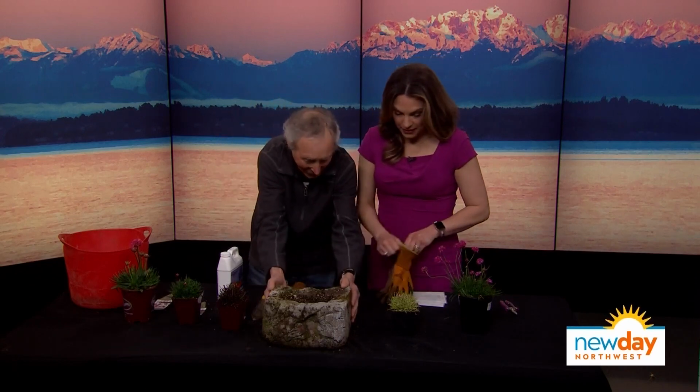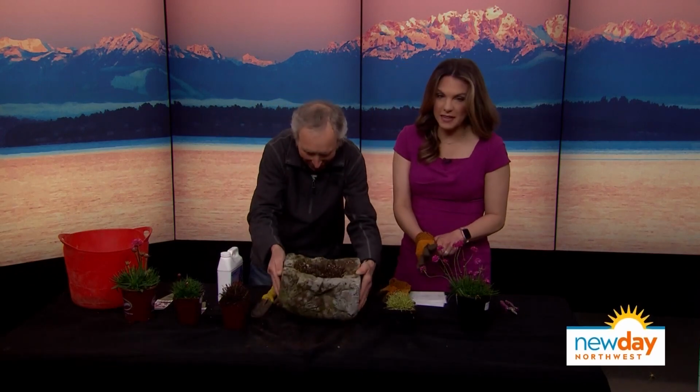So if you have clay soil, if you could get any cool pot, it doesn't have to be hypertufa. Plus, then you have to say this all the time, you know. I don't know. It's kind of fun to say. What do you think? Should we plant this baby? All right, let's plant this hypertufa.